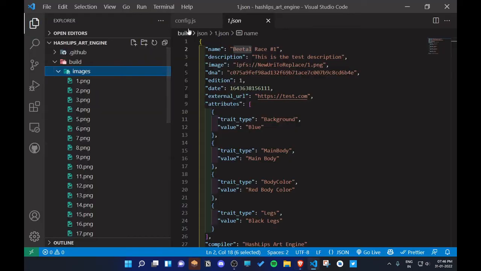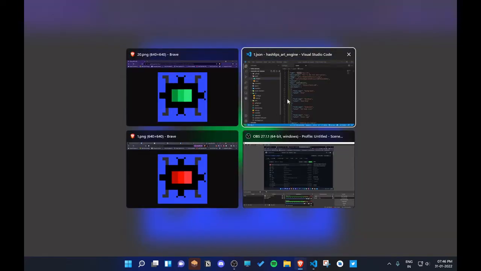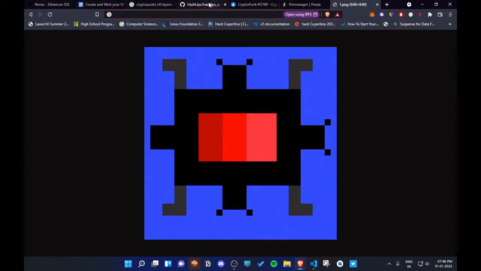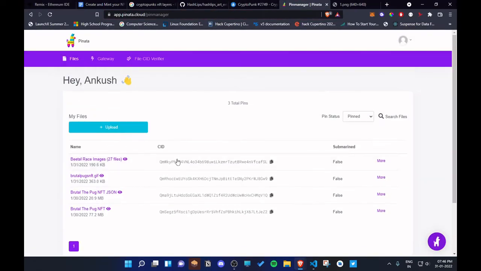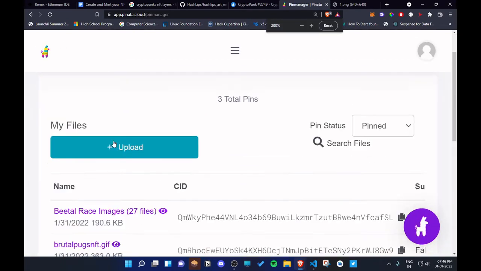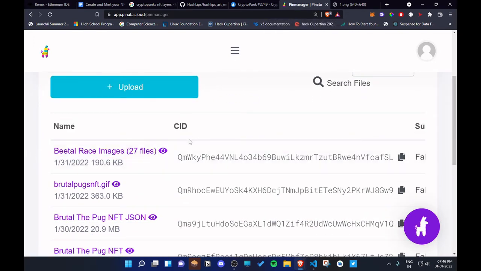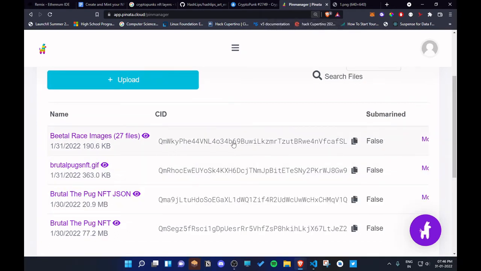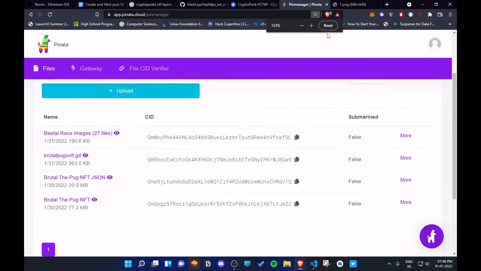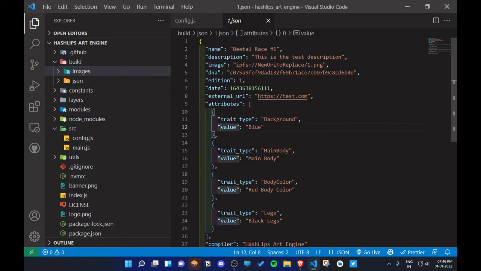Now we have uploaded this file over here. What I suggest is, whenever you upload a file, you will get a CID. There's a CID for our file. Let me zoom in. There we go, this is the CID. This is the file we uploaded so far. If we click on this, this is the CID. Let's copy this, and once you copy this, you can go over here and you will see this is our image, right?